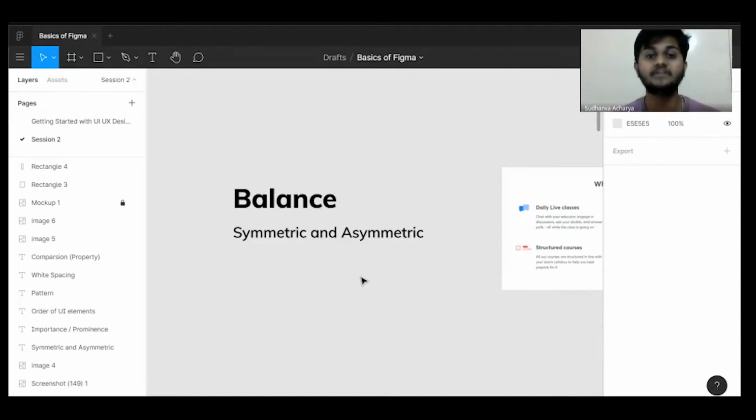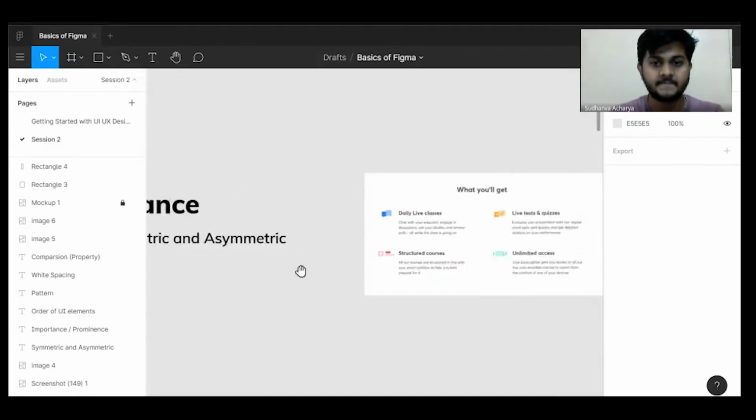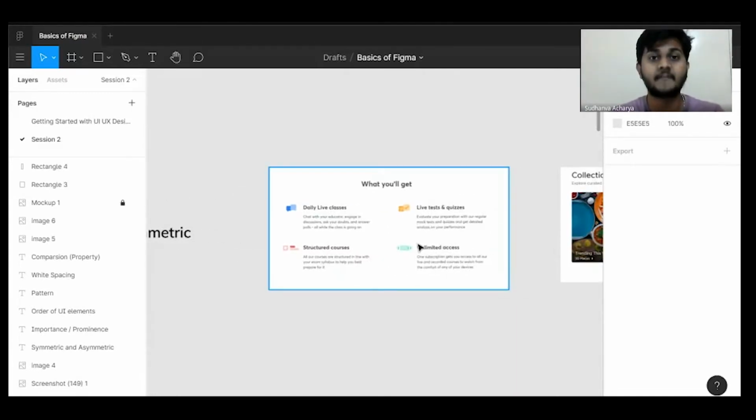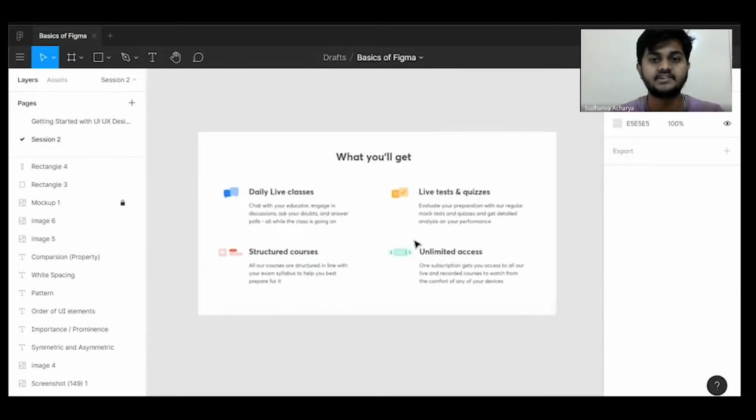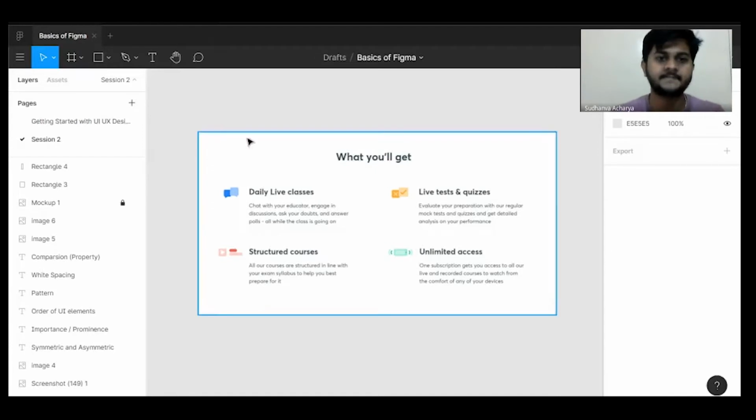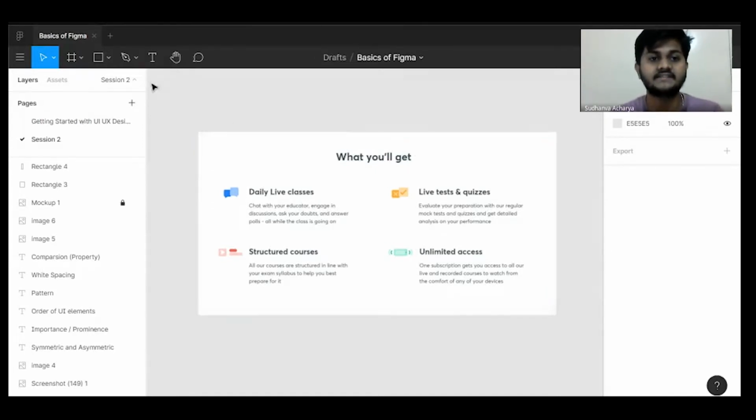Let us look at how the balance principle is used in a practical example. This is a screenshot from the feature section of the Unacademy website. This design looks balanced, although several other principles are being used here, but we are focusing on the first principle, balance. Why does it look balanced?